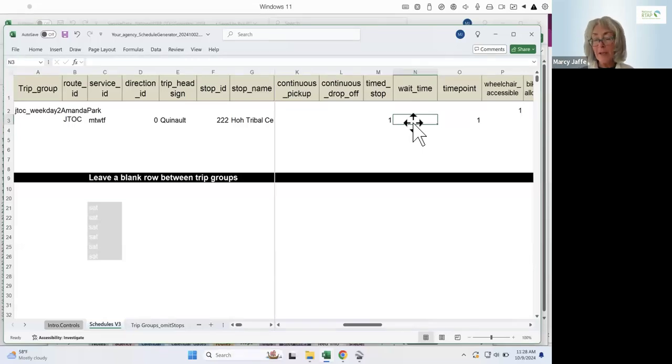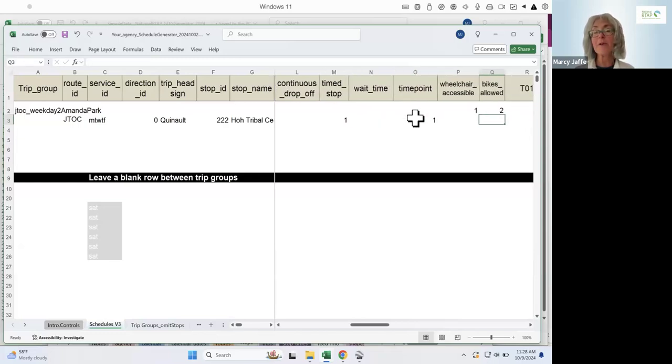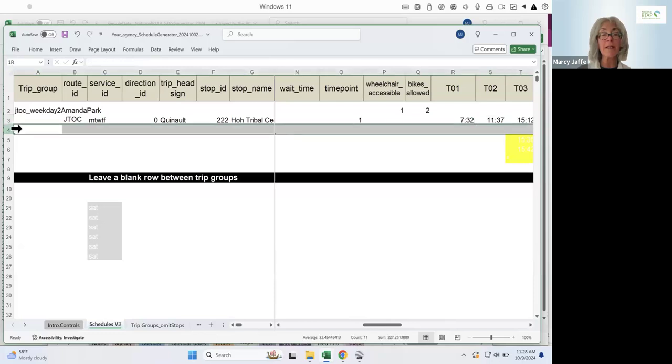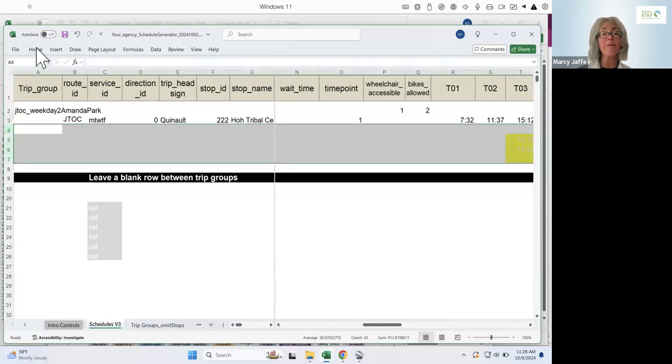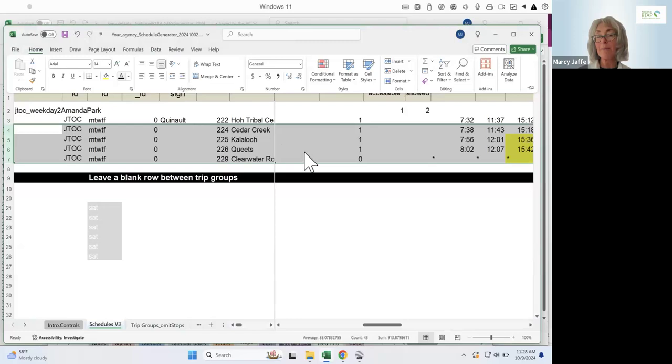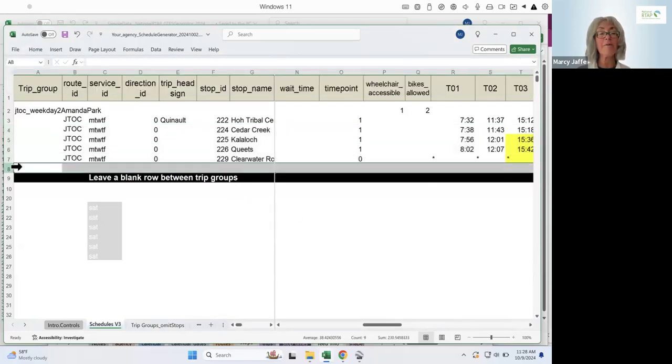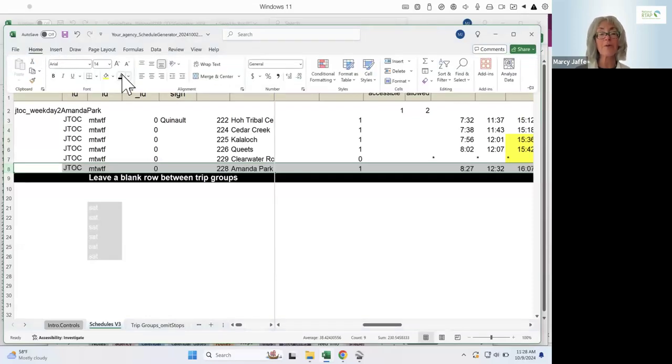We'll explain that more in the guidebook, but it's available that you can have a wait time at the stop. So that time point is right there, and that time point gets picked up for these times as they're on my schedule. The driver will not leave before that. So if I want to put together this entire block of data, instead of watching me type it in, this is how I would get a group of data for one trip group related to this particular data set.